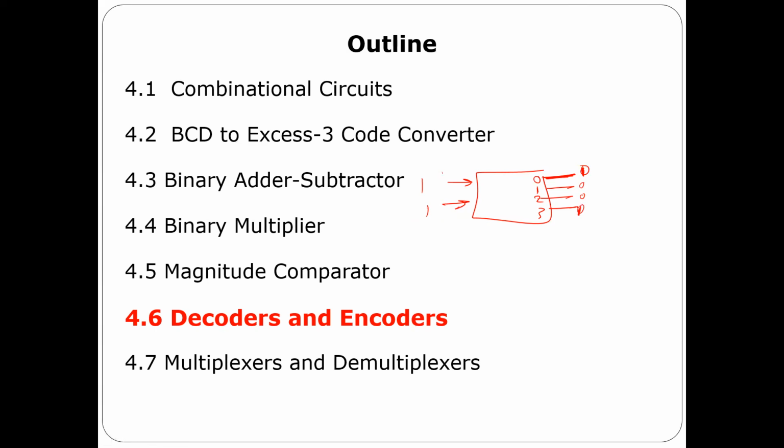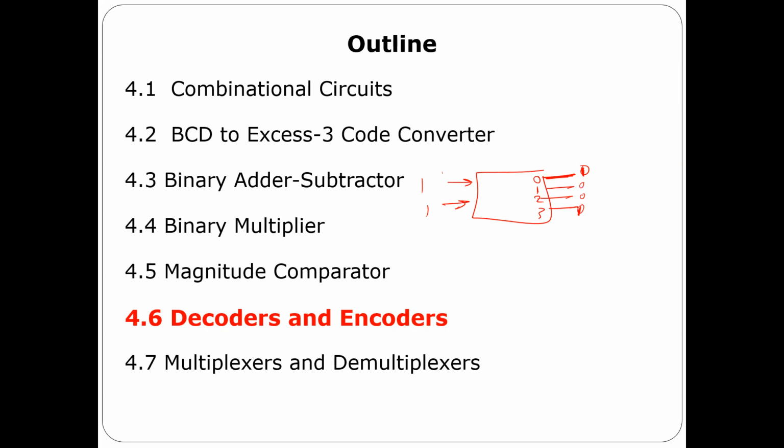Is that okay? What about encoder? You can tell from the English name. Decoder, encoder. Multiplexer, demultiplexer. It should be the opposite. So here, this is the input. If I input 3, output number 3 is 1, everyone else is 0. This is decoder. Encoder is going to be the opposite. So I'm going to flip it, and this is the input and this is the output. You got what I'm saying? That's what we call encoder, just the opposite.